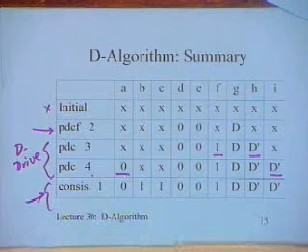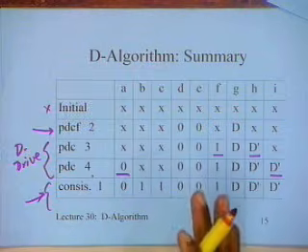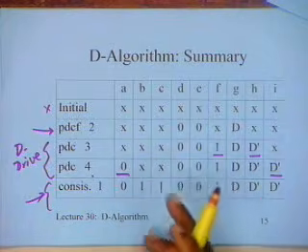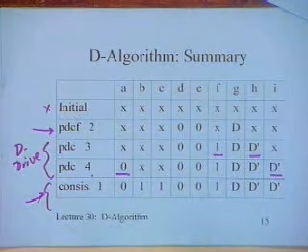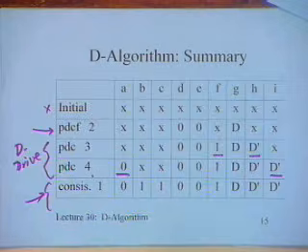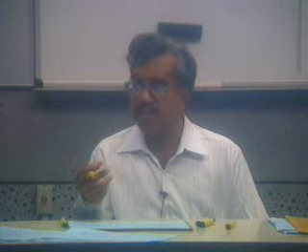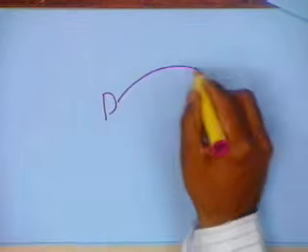See the way this particular procedure works. In this case in one shot I have been able to find a test vector. Please remember, I am not interested here in finding all the test vectors for this fault. And the other thing is, at each stage when I have multiple options, either in PDCF or in propagation DQs or in consistency check, and even before that choosing an output and a path, at each of these 5 stages I may be choosing one of the options available. It may happen that when I choose such an option, finally consistency may fail. Consistency can typically fail. I will take up an example like this.